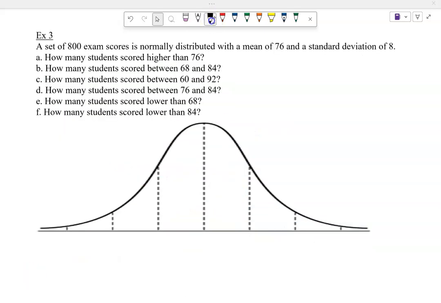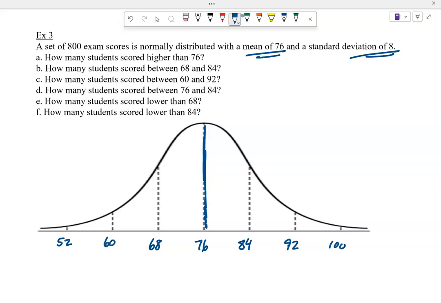All right, let's go ahead and fill this data in again. It looks like I have a mean of 76, so that's right in the middle here. I got a standard deviation of 8. So 76 plus 8, 84. 84 plus 8, 92. 92 plus 8, 100. Now let's go down. 76 minus 8, 68. 68 minus 8, 60. 60 minus 8, 52. These are our exam scores. Now it also tells us there are 800 of these scores, of 800 data values, right? So a large scale assessment, maybe at a school or whatnot.